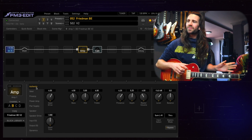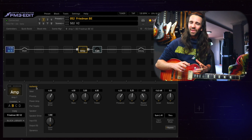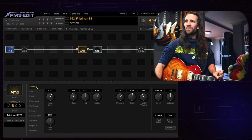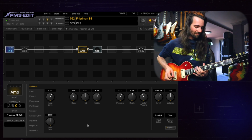So this to me is a little bit tighter in the low end. It's got a little bit more of that plexi DNA in it, whereas the V1 to me sounds like a modded JCM 800. Let's go to scene 3 because I have the Friedman BE C45 model there, which sounds like this.